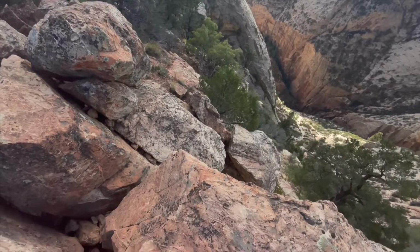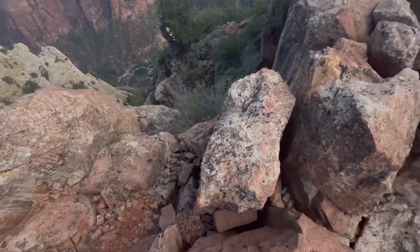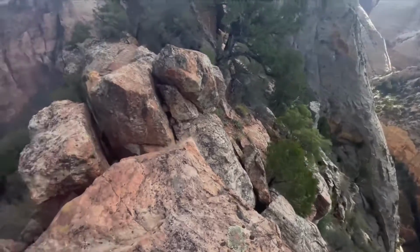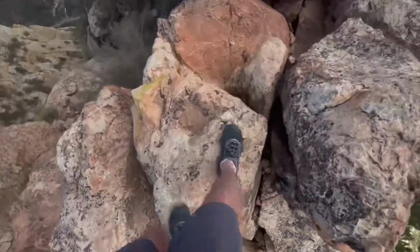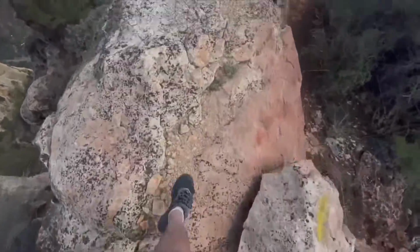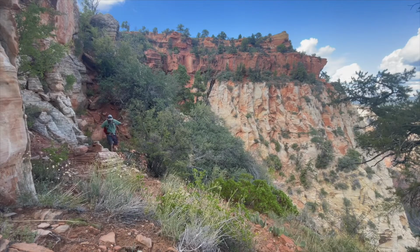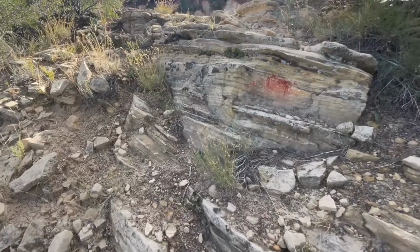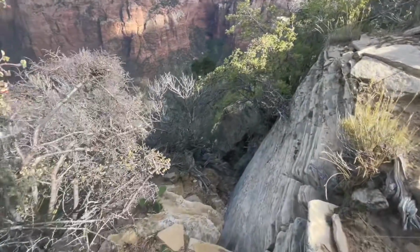Before you get here to Jacob Canyon, you could see we're just standing on this rock ledge here on the ridge between two massive canyons. Zion has places like this all through it. Jacob Canyon, Zion Canyon, ridge line. Let's roll. Down we go. So on our way down, we want to make sure we don't miss our arrow. That's it. And we'll go down right here.